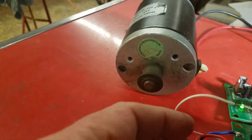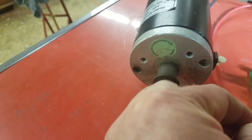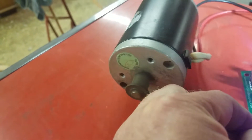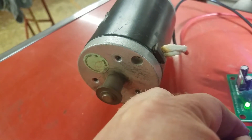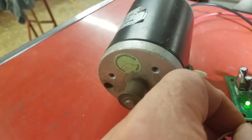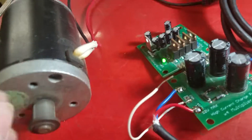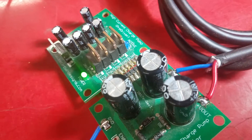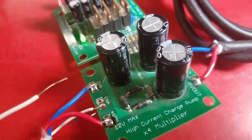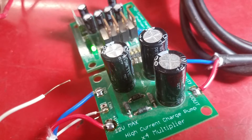If I'm not holding the motor — watch this — you can see it kick. It about just rolled off the table there. Let's turn it off and it kicks back a little bit the other way. This enable is basically low voltage — it can be controlled from a microprocessor just as easily as I'm doing it manually. Give it a try — Dickerson charge pumps, or Dixon charge pumps, are pretty cool.